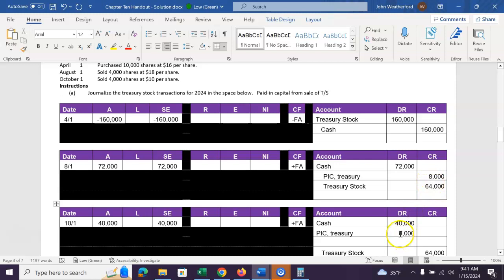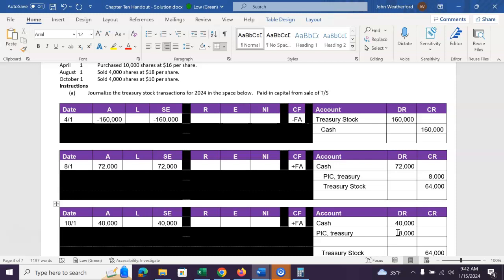We can't debit it for more than its credit balance. So it's only been used, as far as we know here, by the company one time, right? When they sold the treasury stock for more than they bought it for, and it got credited for $8,000. Well, here when they sell the other shares for less than they paid for them, and stockholders' equity paid in capital needs to be decreased, well, we can decrease that account, but only to the extent that it has a balance. It had a credit balance for $8,000, so we can debit it for $8,000. Now its balance is zero. We just can't bring it into a negative or debit balance.